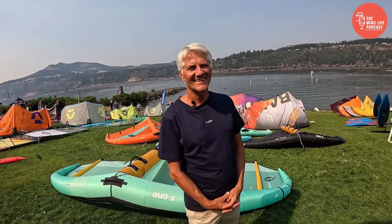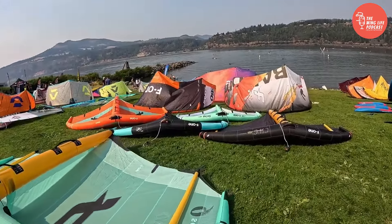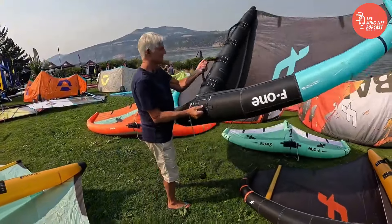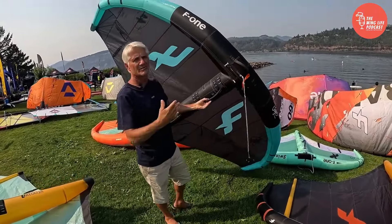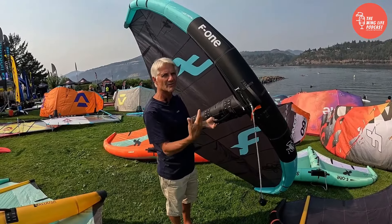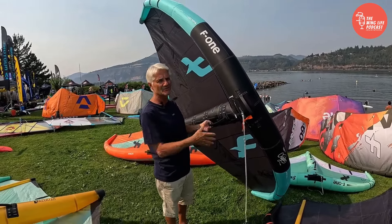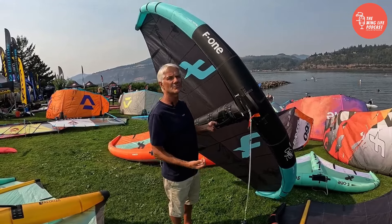It's really the best model you can find for light wind conditions. Let's take a look at them — I think we got them all set up right behind us here. So do you want to go check out the Origin first? That's the Origin. It's light, it's a little bit more flexible than the other models. Your pumping will be more easy, more comfortable. Riding will be comfortable. You will have really, really good control of your speed.